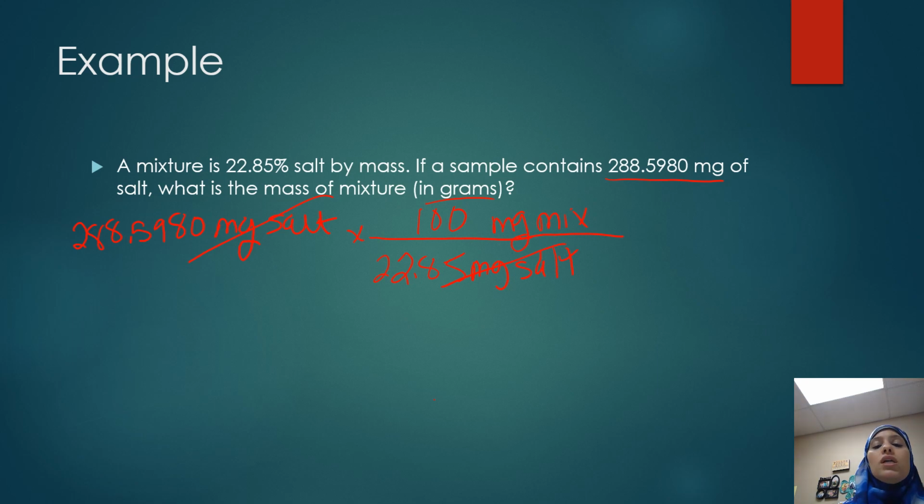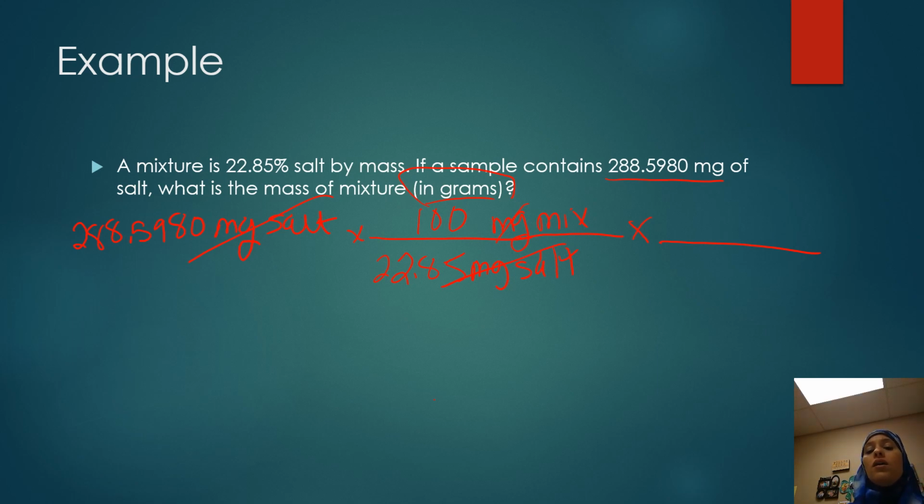But see, the answer here should be in grams. And always, always, always reread that question in chemistry, because you never know how we change those units up on you. So you can just keep on going, because whatever answer that you got is in milligrams. And whatever you do, some of you will want to do this. Say, okay, 22.85 milligrams in 100 grams. What did I say? You cannot do that. You can't have milligrams on the top and grams on the bottom. Whatever unit you choose, I don't care what it is, if it's kilograms, micrograms, nanograms, whatever, it just has to be the same on the top and the bottom when using percentages.